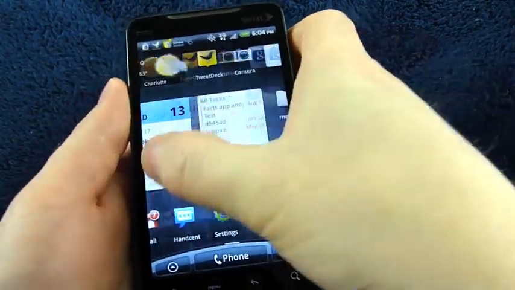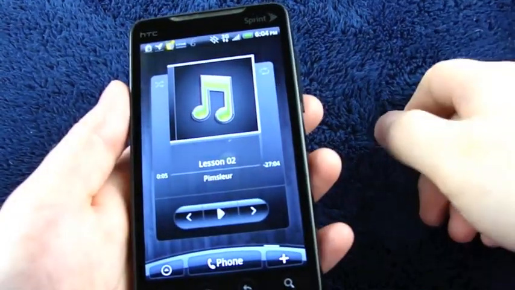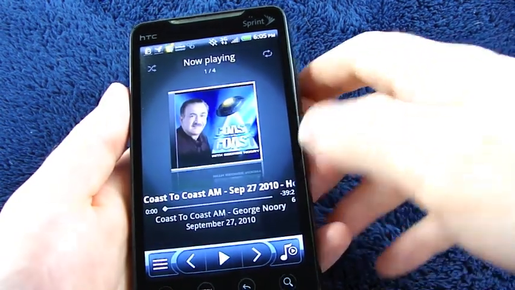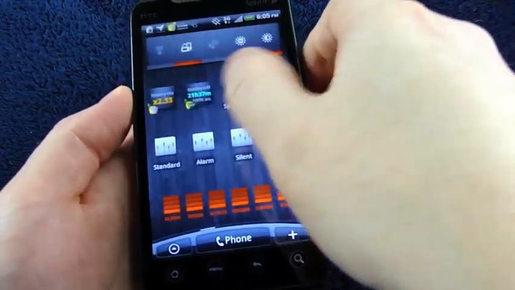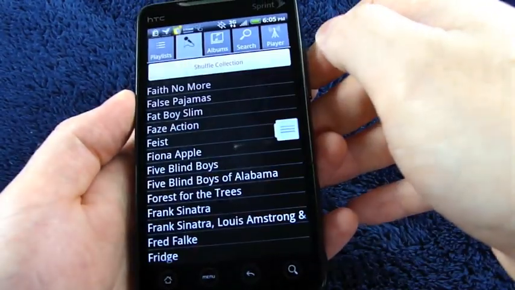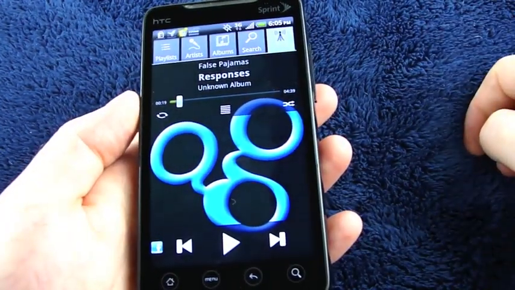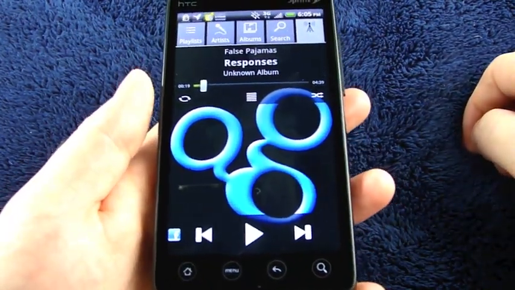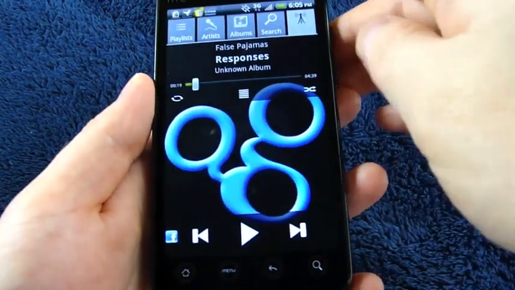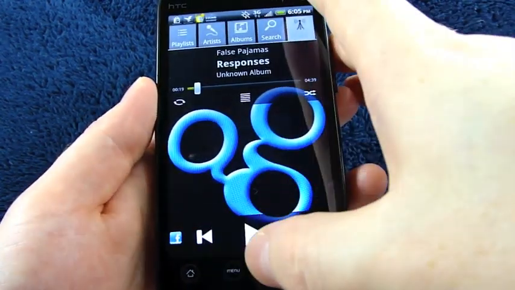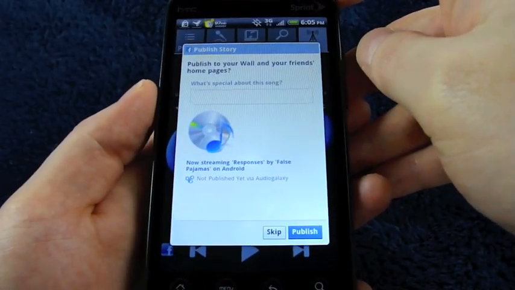Now I can move around the operating system and do whatever I want here. You can see there's the Android audio player, not related to what's happening right now with AudioGalaxy. So I'm free to do whatever I want with that playing in the background. I can always go to the player and pause. It's showing the AudioGalaxy logo just because there's no album cover associated with this track. Normally it would show the album cover, but I'm not going to play any protected songs right now. If you tap on the Facebook icon, you can share what you're listening to there.